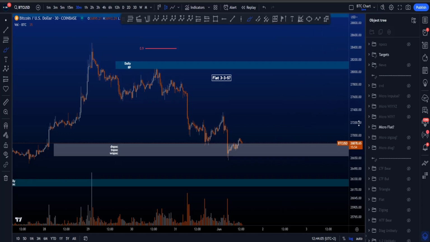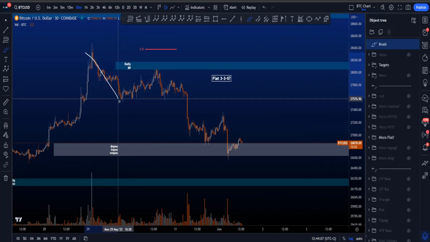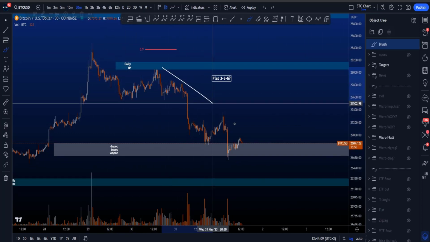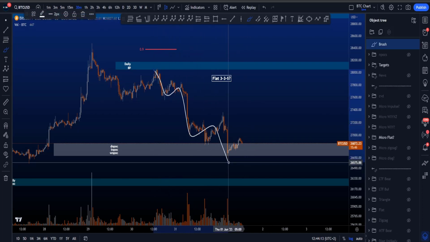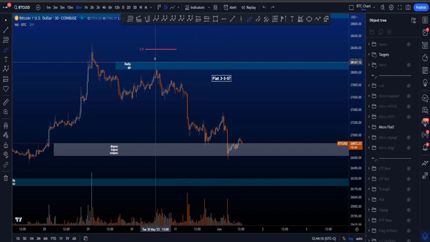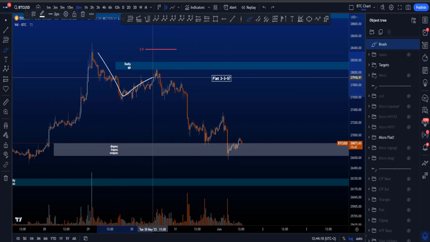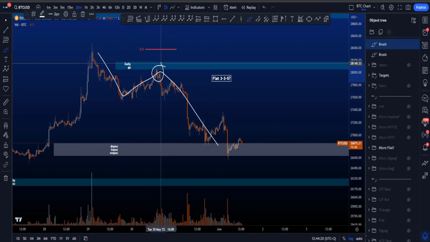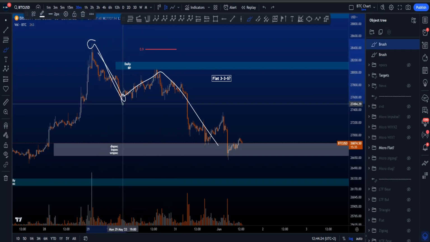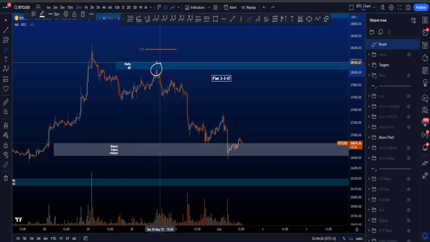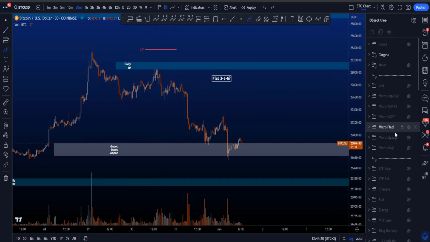If we then look at a flat, it is invalidated because a flat is a 3, 3, 5 wave structure. If you count this move to the downside as an impulsive structure in a 1, 2, 3, 4, 5, that is fine, but it can't be a flat, because if this is a flat in an A, B, C, this wave B has to reach at least the 0.9 Fibonacci taken from the high to the low of wave A, which price clearly didn't do. Therefore a flat is not a possibility and is invalidated.